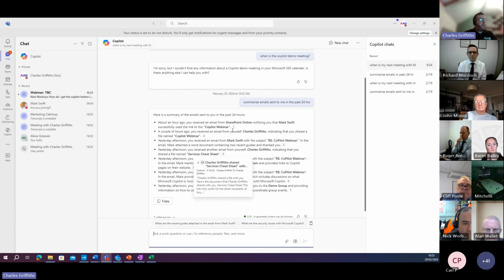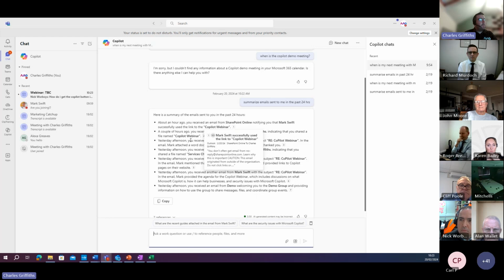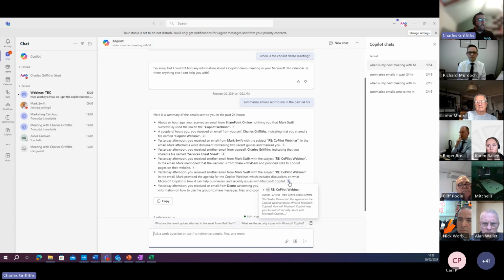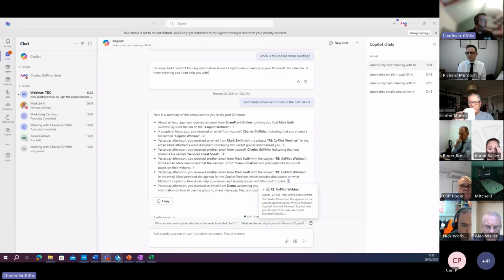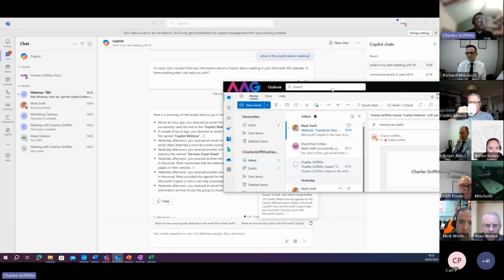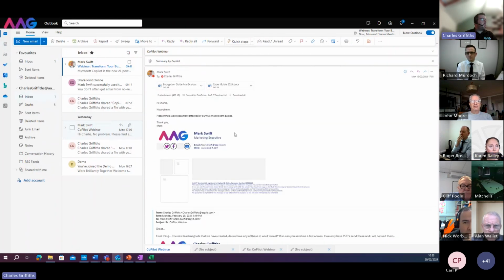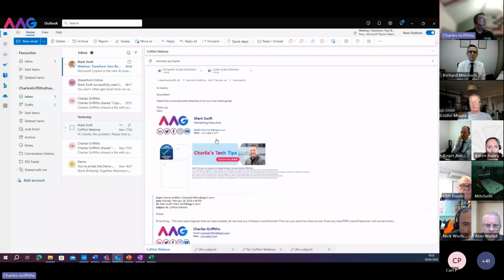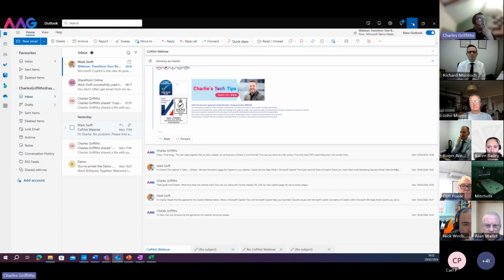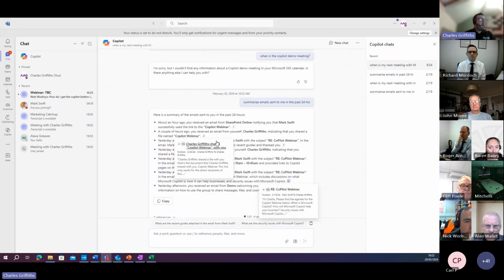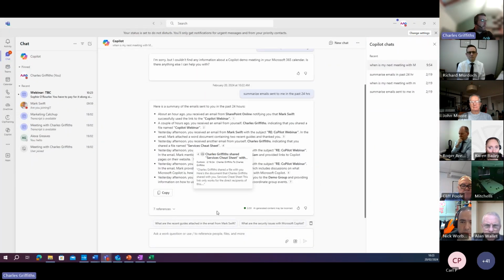And next to each of these sections, you can see these little citation numbers. So if I want to dive into the specific detail of this particular comment, I can click into the citation number, and it will show me that section of the email thread that came through. From an Outlook perspective, this is the thread that it's pulling data from.